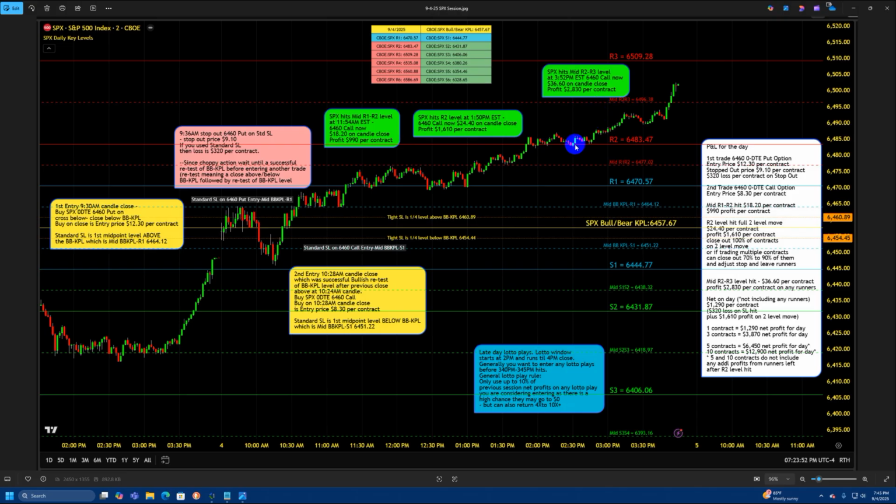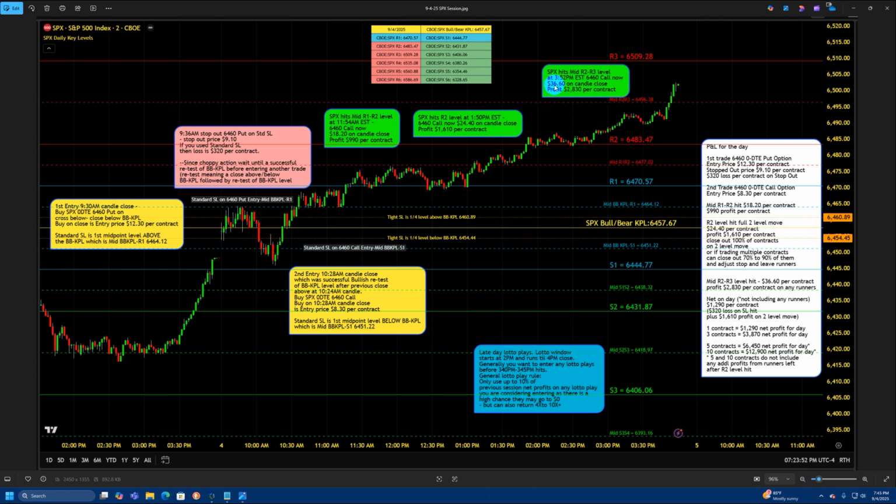If you did happen to leave any runners, then at 3:52 p.m. SPX hits the mid R2, R3 level. One thing with runners is that you also have to keep in mind that as time moves on, if we did get a sharp move down to the end of the day, these will lose a lot of value fast because there's really no more remaining time. So just keep that in mind as far as setting what your new stop loss is going to be, especially if you're setting it at a certain price level on any remaining runners.